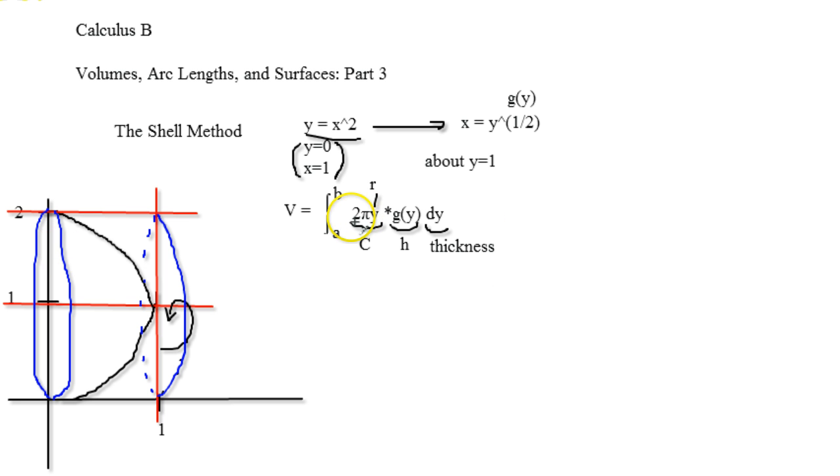First off, our circumference, our 2 pi, is not going to change. However, our restrictions are, so the volume we're going to be doing is with respect to y from 0 to 1. So our 2 pi is not going to change. However, our radius, if you remember, is going to be the curve right here, and we're going to give it in terms of y. This is going to be y to the 1/2. So that's our radius in terms of y. Excuse me.